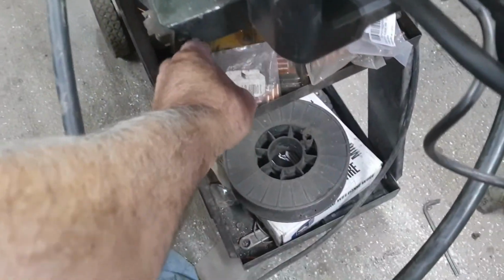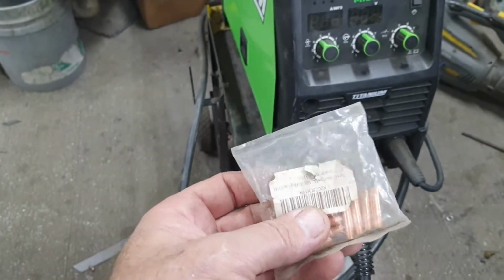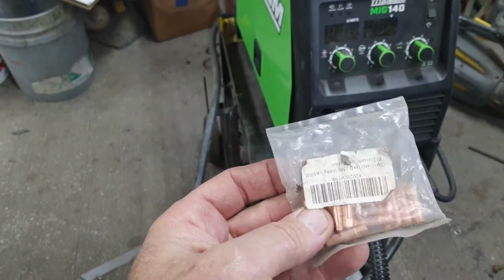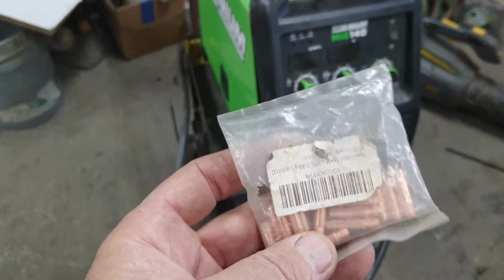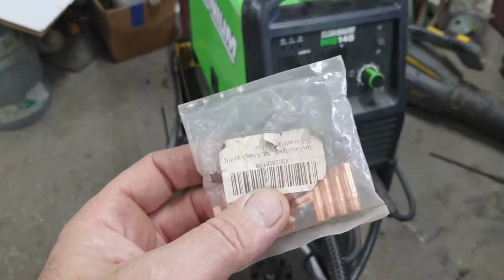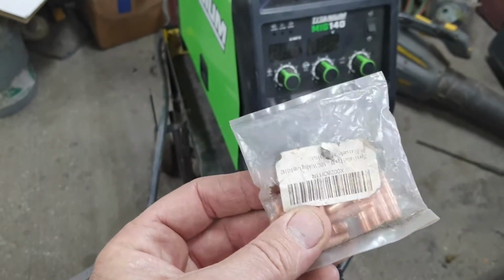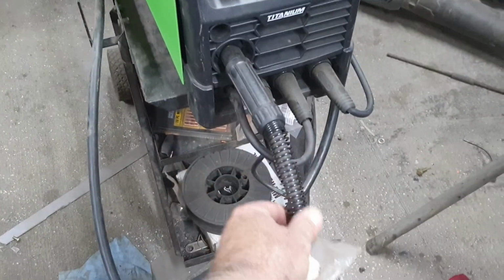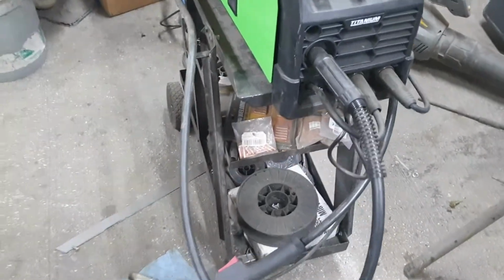Do not use the incorrect tip size on this thing. You'll find that if you use like a 030 with 025 wire, it's going to be really spitty. Your welds are going to be crappy, and you're going to be thinking there's something wrong with it, but it's actually the tip needs to be replaced. If the tips wear out on these things, the same thing happens. As soon as they get too large of an orifice, it starts to burn the wire off before it gets to the puddle, and you'll start to have weird issues, and it starts to feel poppy, like it also feels the same as if you have a kink in your line. So do not forget to change the tip.